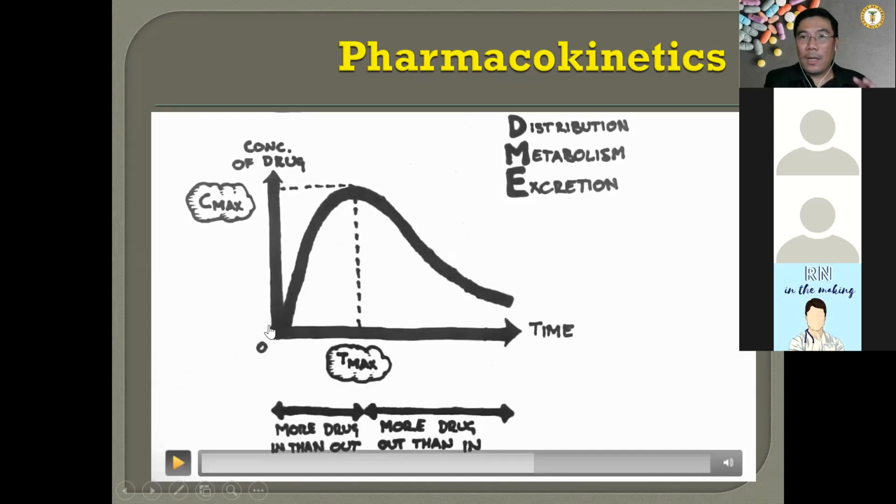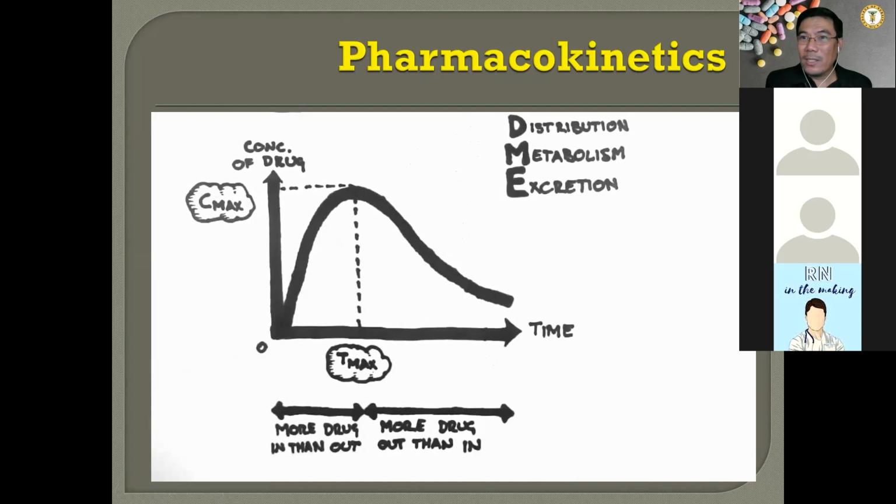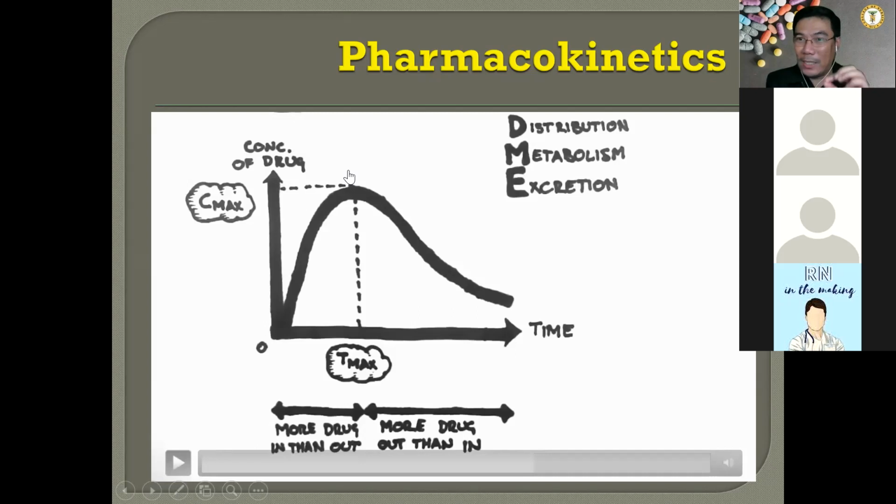Okay, so we have mentioned the maximum concentration. We have also mentioned the maximum time. The example that I gave you is related to a drug that will be given every 8 hours. So it starts with the dose at 12 noon and the 8 hour period will end at 8 o'clock. We are aware that the concentration of the drug will reach its maximum concentration at 4 o'clock. And that's the time that it reaches what we call the half-life of the drug.